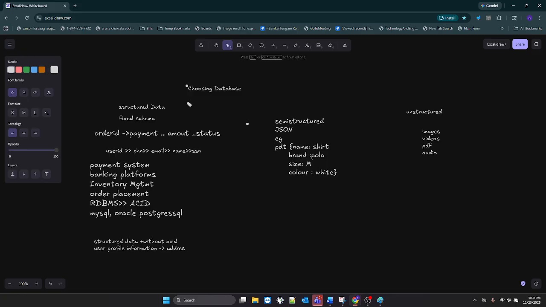Also, there are preferences of candidates, like they want preferences only in account management, HR management, or engineering management. These preferences are not fixed fields. So for such use cases, you can use databases without ACID, and those can be RDBMS.